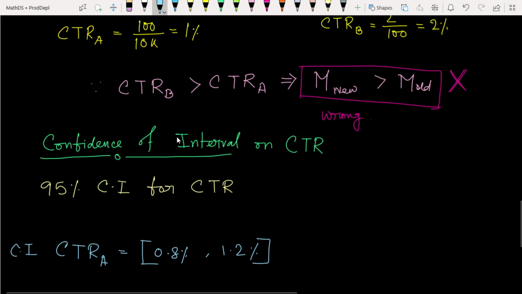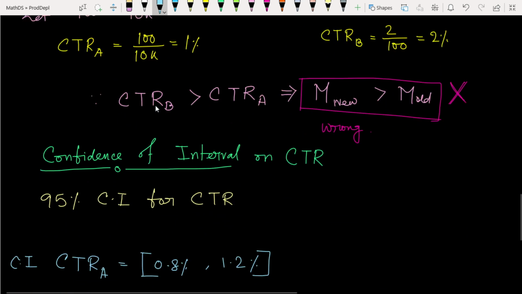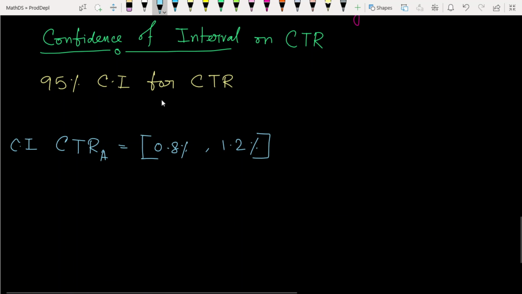Since the CTR value is 1%, the 95% confidence interval lies in this range.